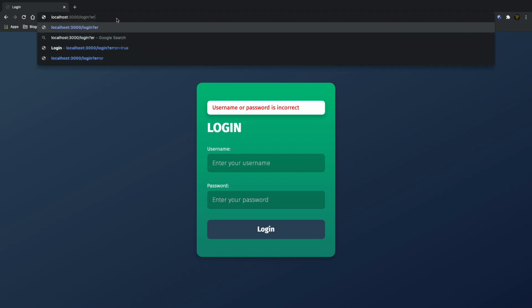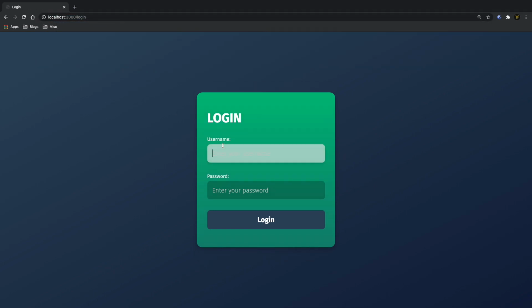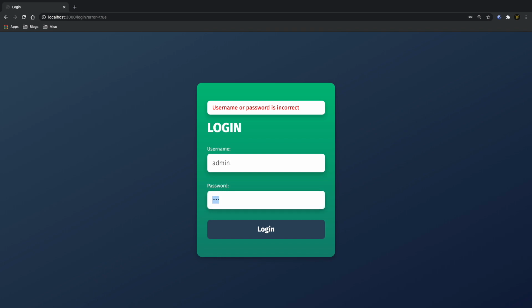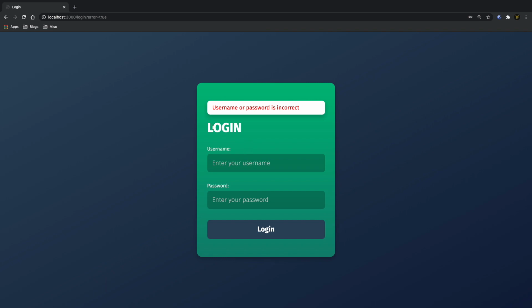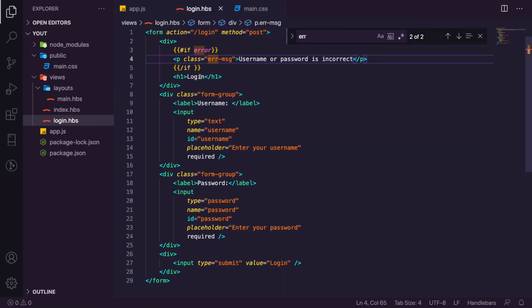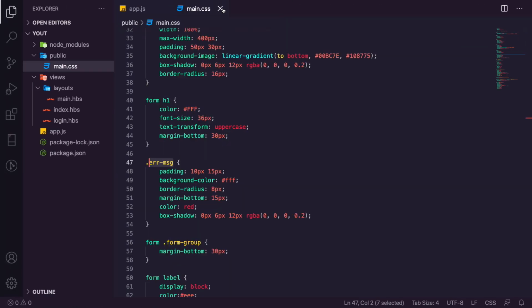So if we remove this error, you can see we get nothing. And let's just say admin or Dave. We're going to log in as Dave. You can see it says username or password is incorrect. Perfect. So let's just try something else. Let's say admin and pass, or not pass. Let's just put Dave in there. You can see we still get the error. Last try, let's say admin and pass. And there you go, we're now logged in. So we managed to successfully build a secured, authenticated admin area.